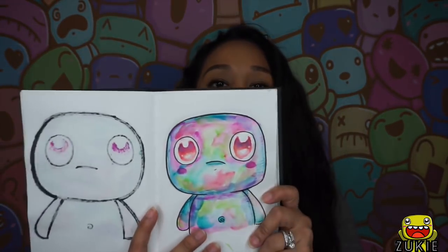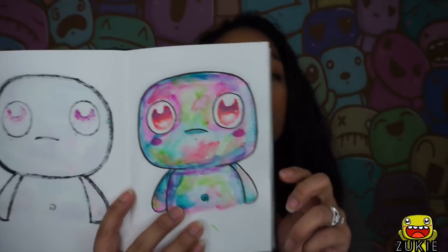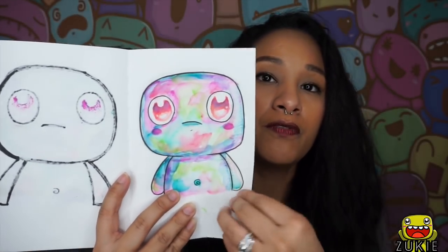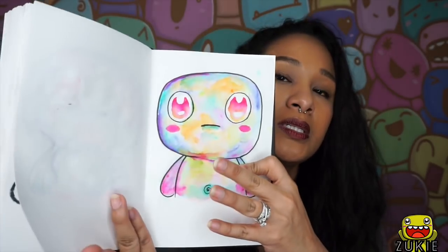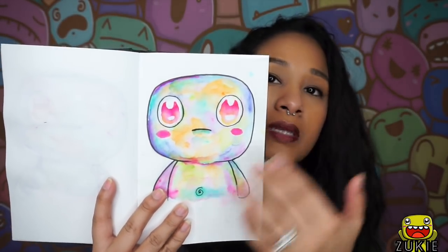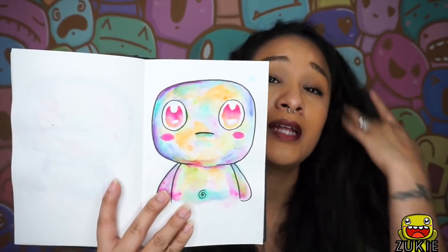The only thing I would have to say about the last one is that there weren't that many colors. So this one was the Aquarelle. As you can see, it's pretty cool. Lovely, lovely, lovely color. I definitely like this one. But if you go to the next one, this one is the Touch 10 marker. Same thing. Lovely pastel colors. It did what it had to do.